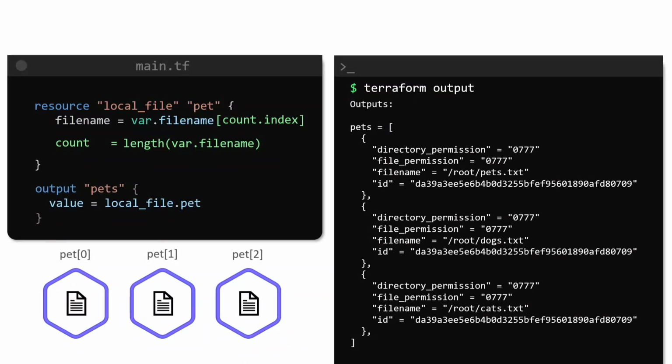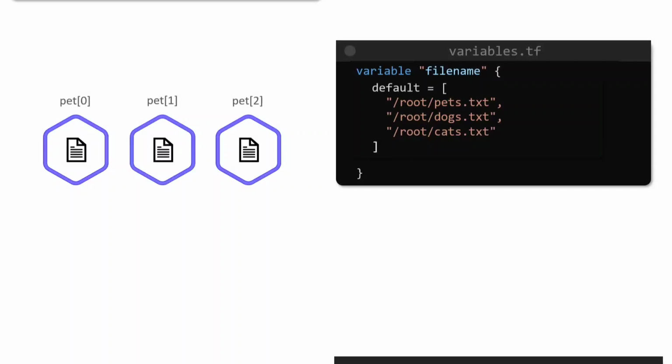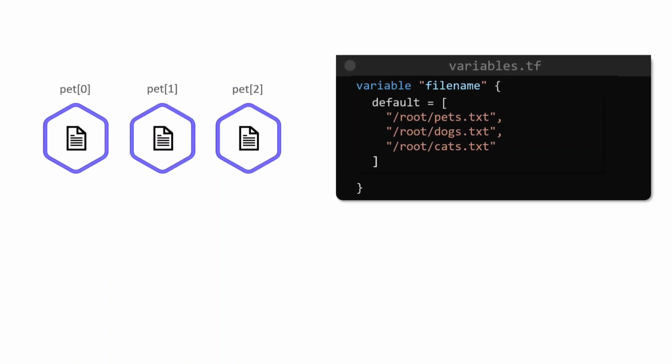Originally, the resource called pet is a list with 3 resources, each identified by its index. The first resource in the list creates the file by the name pets.txt, and it is identified by pet with the index 0, enclosed within square brackets since it's a list. The second resource element is pet[1], which creates a file called dogs.txt.